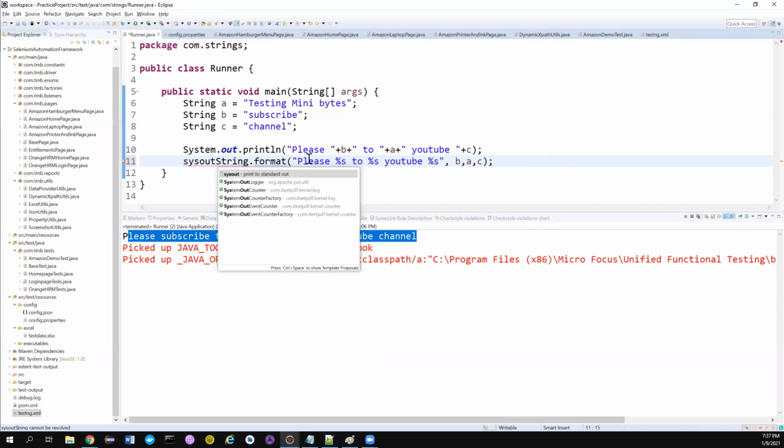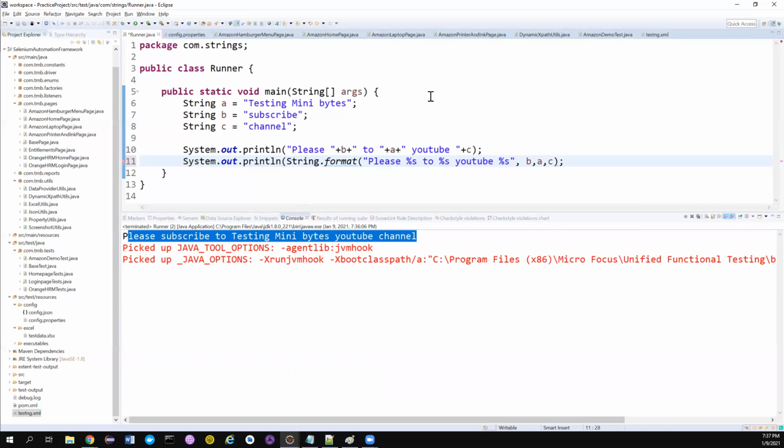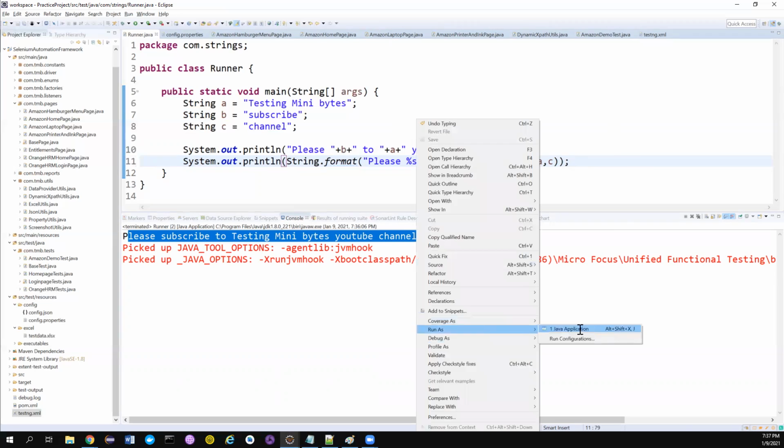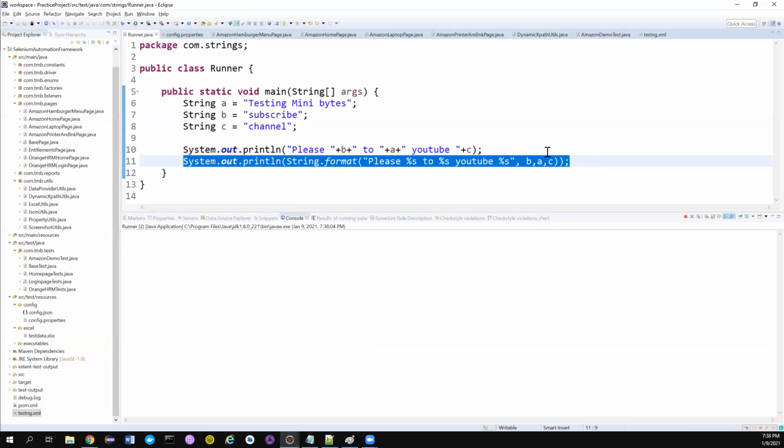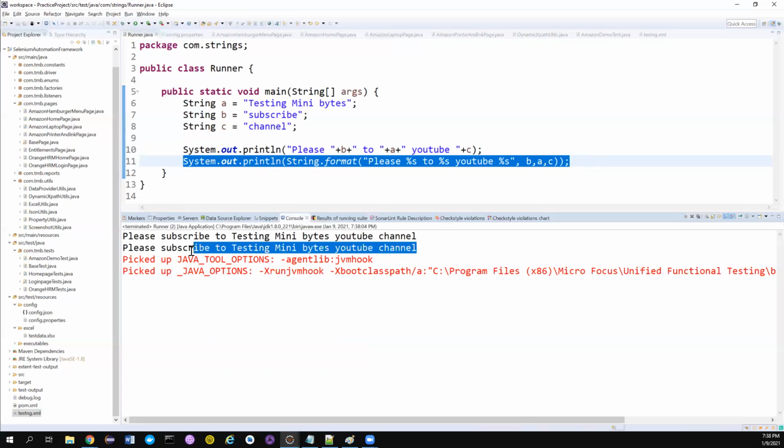Just understand, these are very simple methods, right? But we normally don't use this. Now let's try to run this. Both will absolutely work the same way, but this is more readable. I will come back to why I taught you this. Now this looks fine.